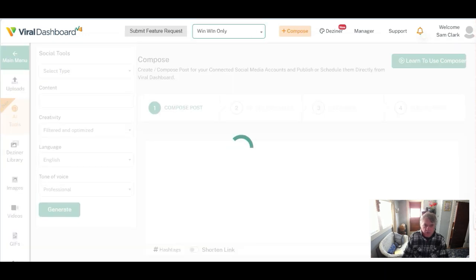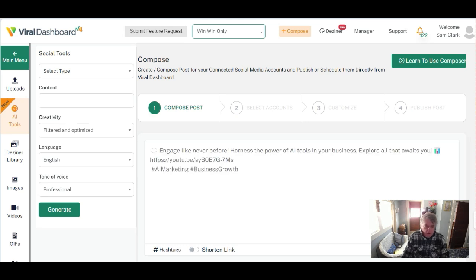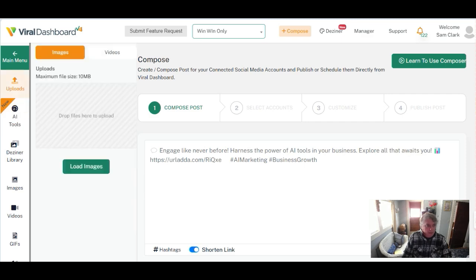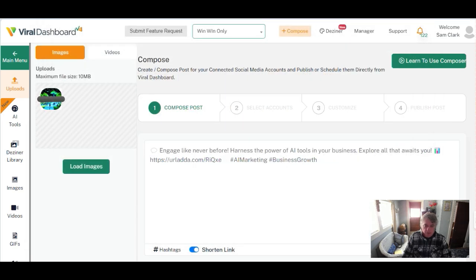It's going to open up a composer screen. And all I'm going to do is copy and paste this in. Obviously, you have to set up your social accounts and all that kind of stuff in here. I'm going to go ahead and shorten the link. But I used AI to create the content here for social media, using a different program. But I'm going to click on Uploads. Go grab an image that I've already done, which I also created using a tool that I have access to, a couple different tools to create the images.